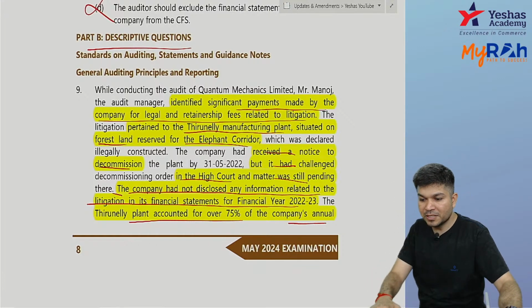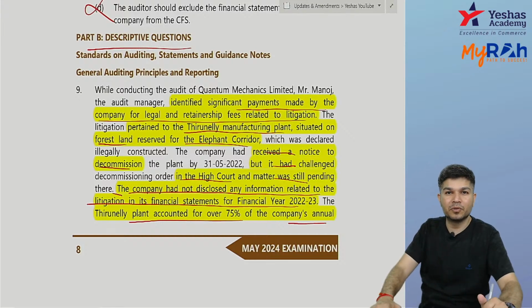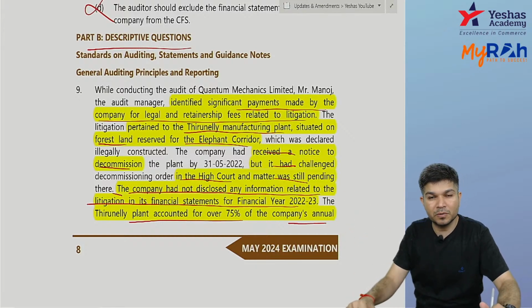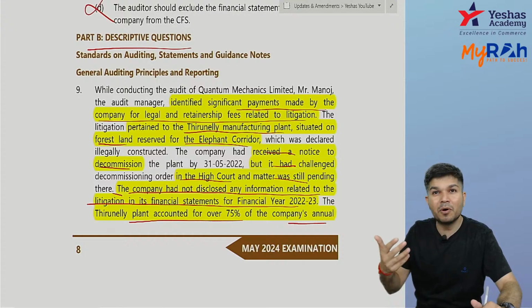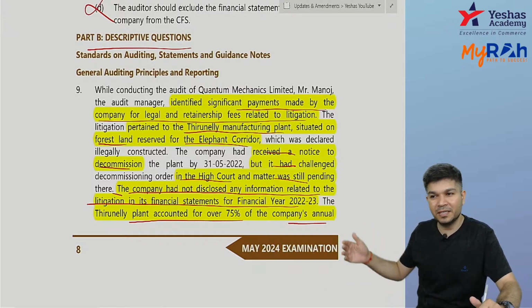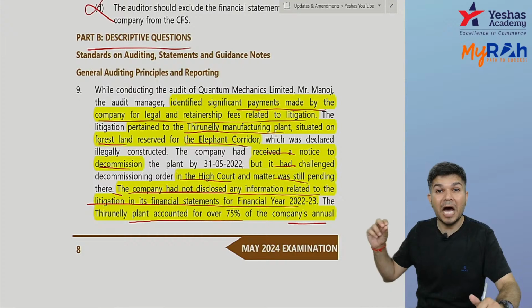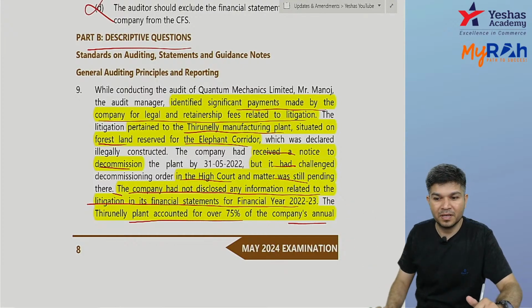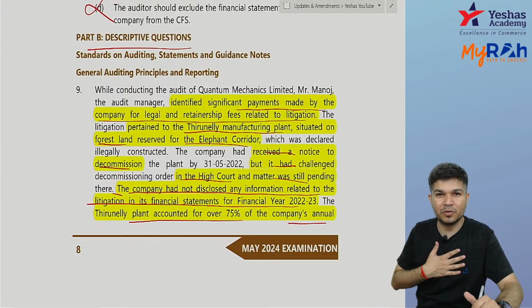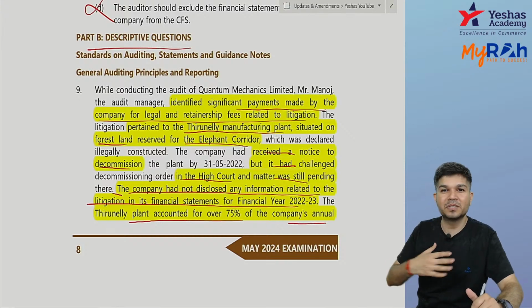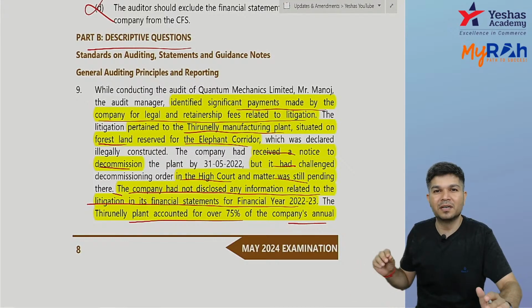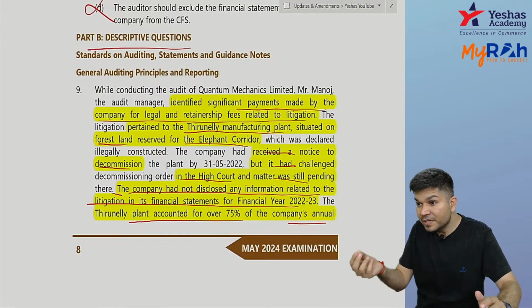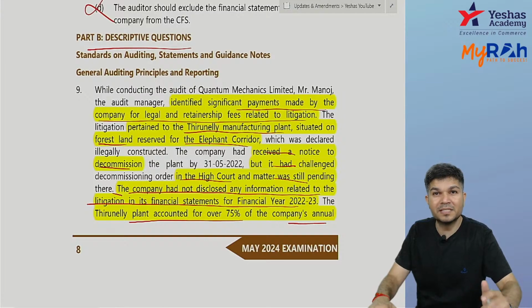Now Amog has a question that, sir, last May, German companies' financials were not received. What if their figures were immaterial? If their figures are immaterial, you may still give a clean report. Then you can write about it in your audit report separately without modifying it. But Amog, I tell you, if it's a subsidiary, it cannot be that all figures of the subsidiary are irrelevant. If it's a very, very small subsidiary, it may happen. Otherwise, this will not happen.